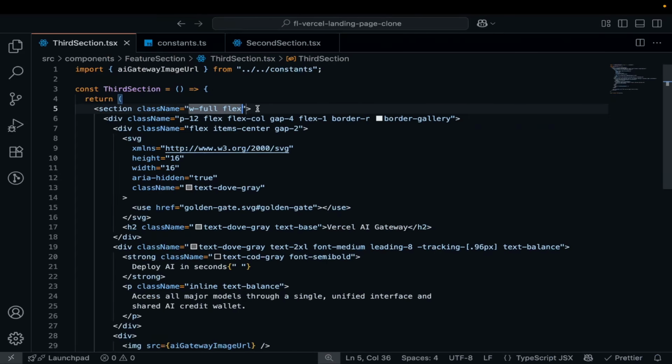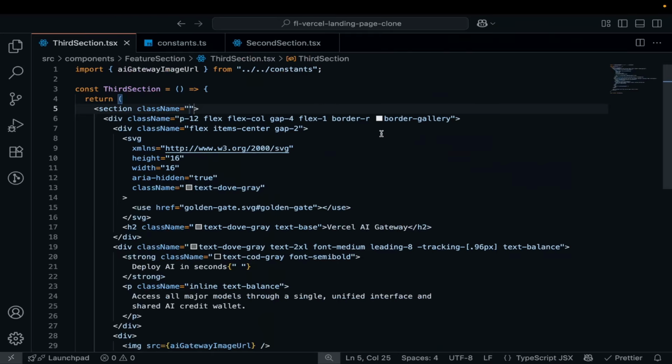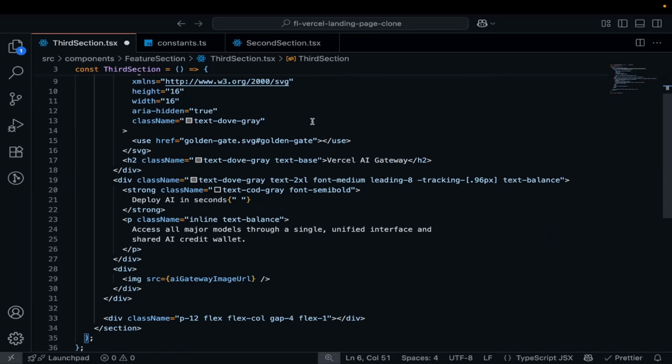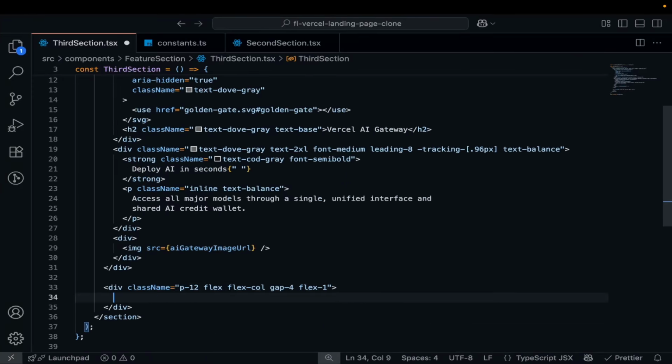If I cut this, you can see the stroke is larger because border right also getting applied, and for the container the border also getting applied, so total is 2 pixel. But if I give the width as full 100% and both flex1, this one also flex1, this one also flex1, both will take 50-50%, and this div will end here and we have the border here. Now let's go back.